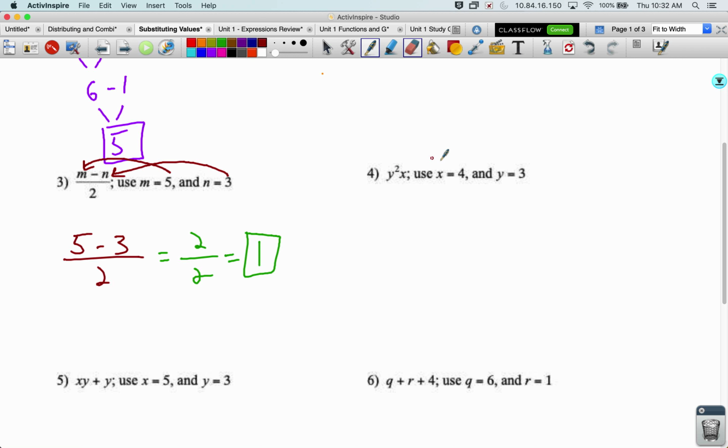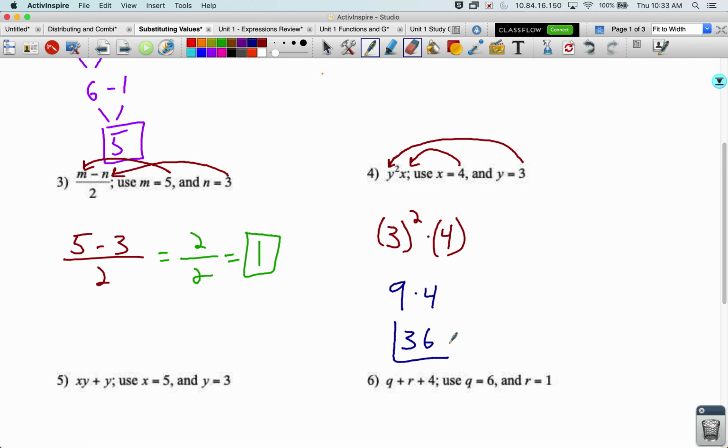Number 4, we're going to plug in a 4 for x, a 3 for y. We're going to get 3 squared times 4. This could get a little bit messy here, so you could put a set of parentheses around the numbers as you plug them in. It kind of helps you to avoid confusing, like, 3 squared for a 32, or losing a negative. But now we can simplify this. Exponents go first. This becomes 9 times 4. This becomes 36.